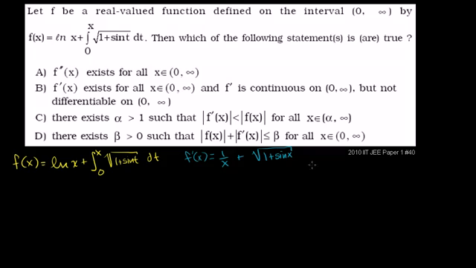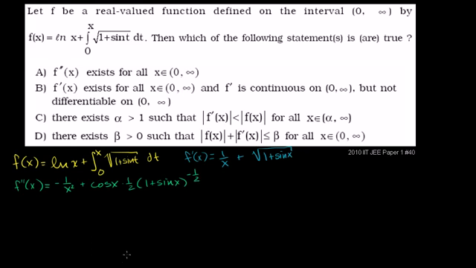And now let's get the second derivative. F prime prime of x is going to be equal to the derivative of this term. This is x to the negative 1, so it's going to be negative x to the negative 2, or negative 1 over x squared. And then plus, let's do the chain rule. What's the derivative of the inside? The derivative of 1 plus sine of x is cosine of x. So plus cosine of x times 1/2 times 1 plus sine of x to the negative 1/2. So I took the derivatives.